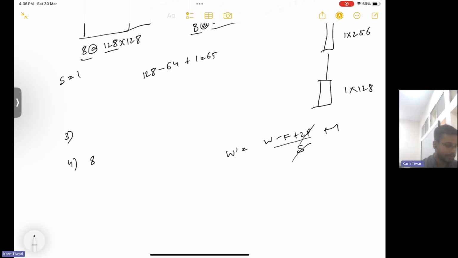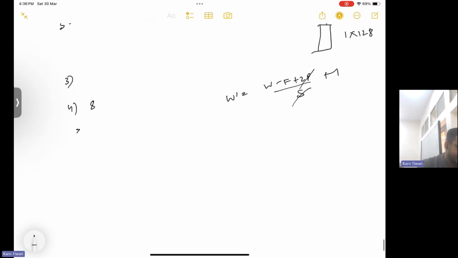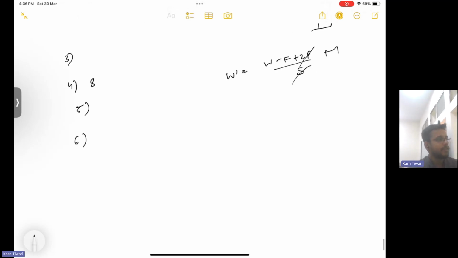Now the sixth question. What's the new innovation in GoogleNet? Use of one cross one convolution. Yes, they have used one cross one convolution in the Inception Net, GoogleNet or Inception Net. Use of different multiple sized kernels in a single layer. They have used 1 cross 1, 3 cross 3, 5 cross 5, 7 cross 7, or 9 cross 9. Average pooling: max pooling was famous at that time, but they used average pooling. So the answer is BCD.